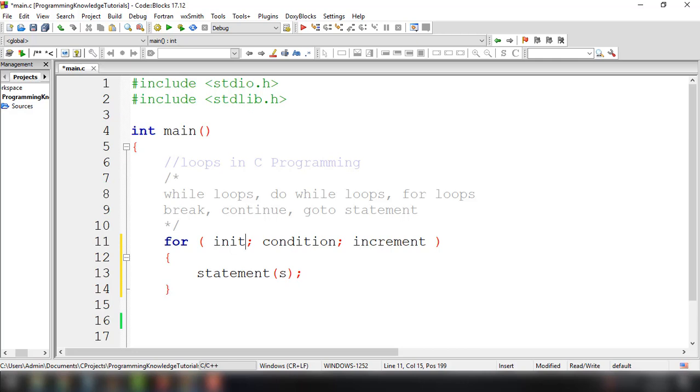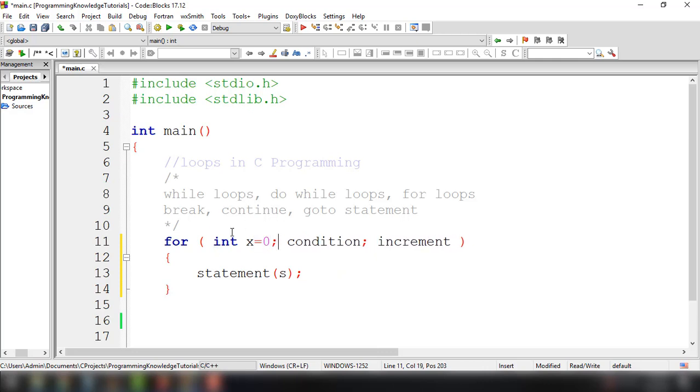Now we can try to implement our very simple for loop. So for example, let's declare a variable for our for loop. Inside the initialize statement, we could initialize a variable right here, like for example int x equals 0.